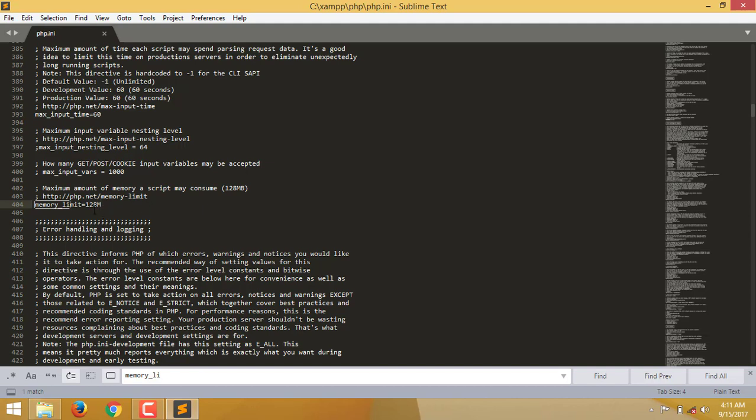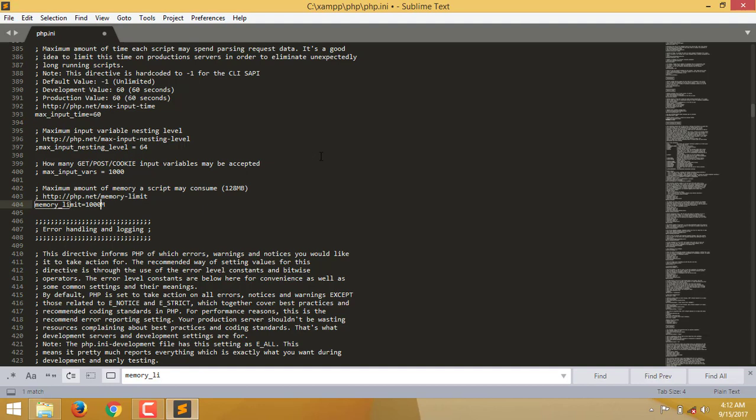So we need to increase the memory so the features of Xampp can work very fast, whether you're uploading a file, creating a database, or running services on the database. I'm going to increase my memory to 1 gig because I have 8 gigabytes of RAM on my machine, and giving 1 gig to Xampp won't be a problem for me.